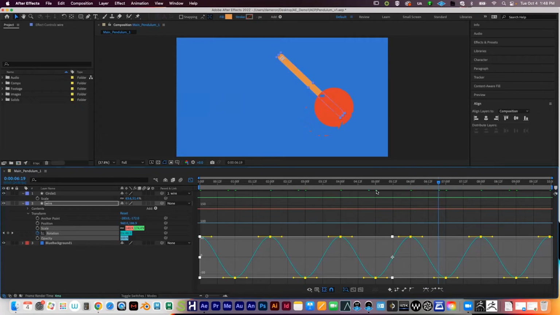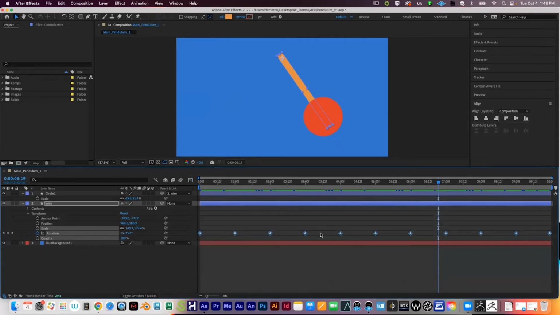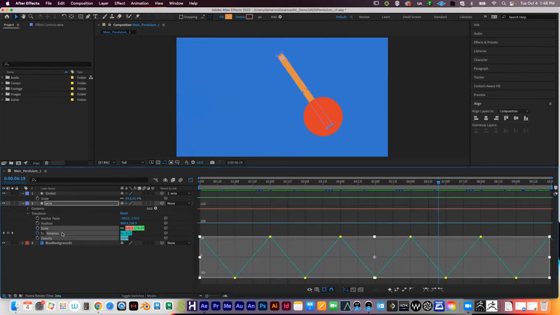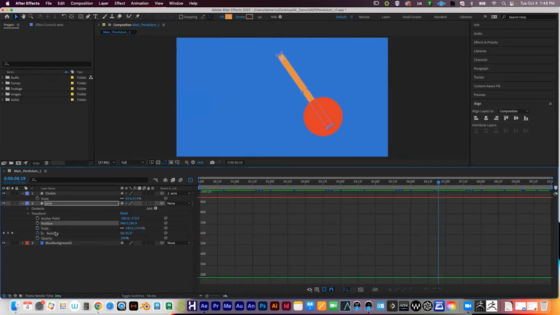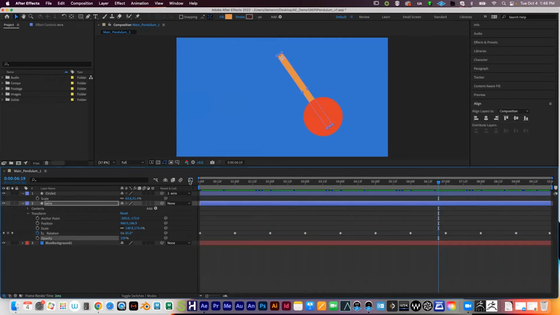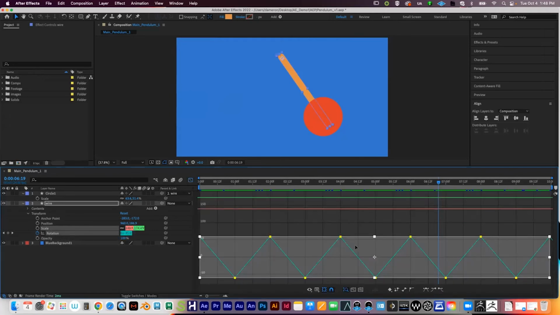And keep it all selected right there. So don't click into this box. All you need to do, just to take a step back, is I selected all my keyframes like this. Then I press this button right here in the graph editor. I'll just make sure rotation's selected right here. Maybe if I click off of it, oh, I messed that up. My bad. So select all your keyframes, go to the graph editor.